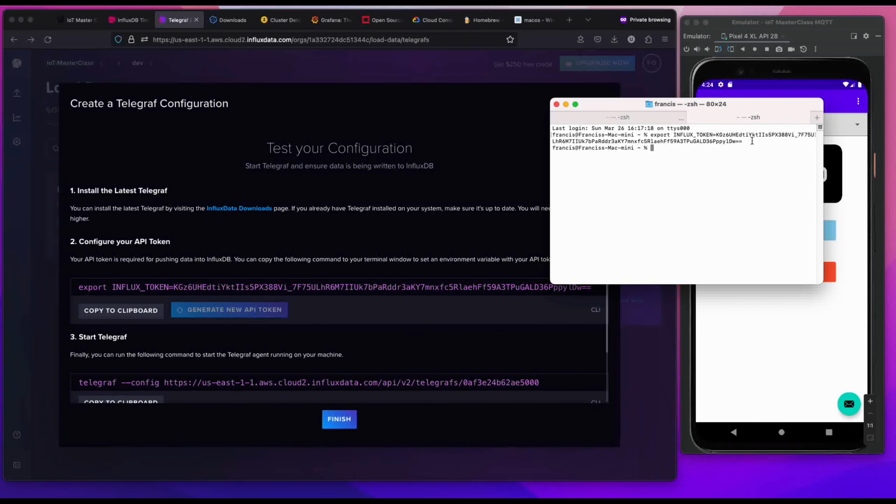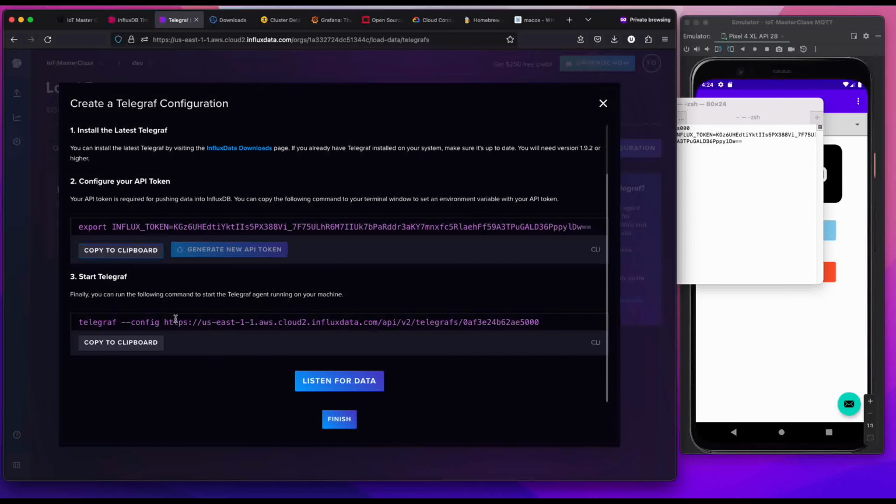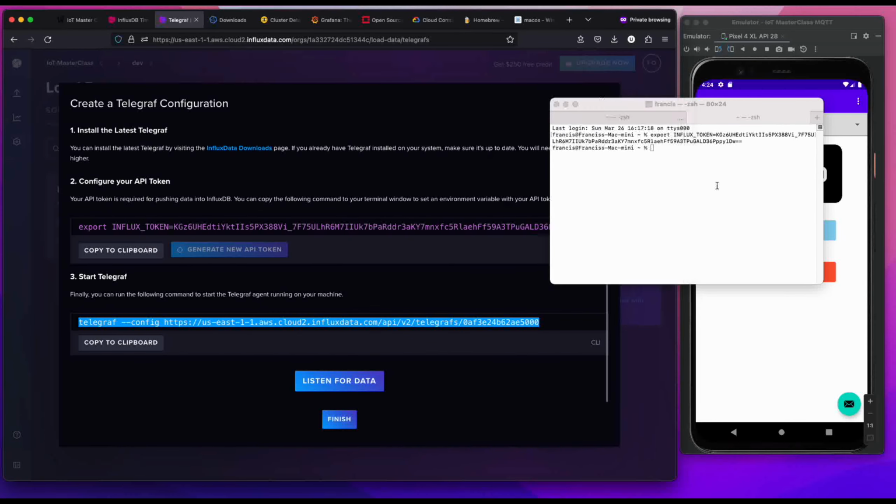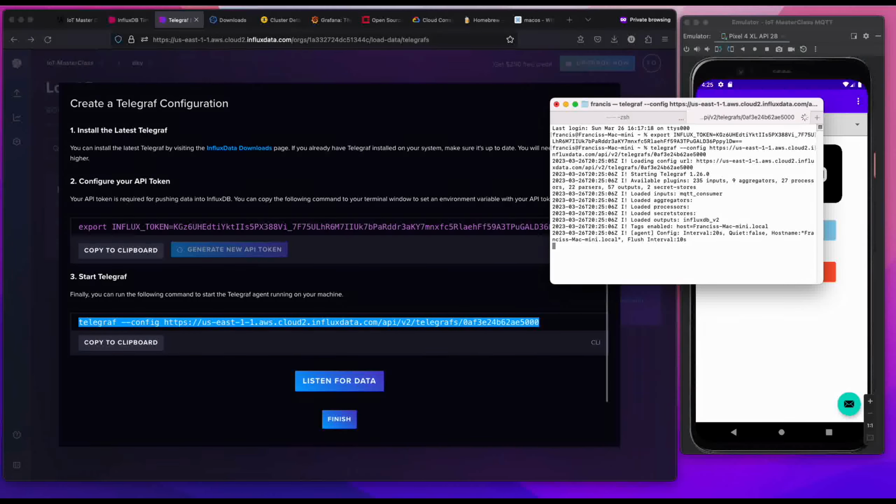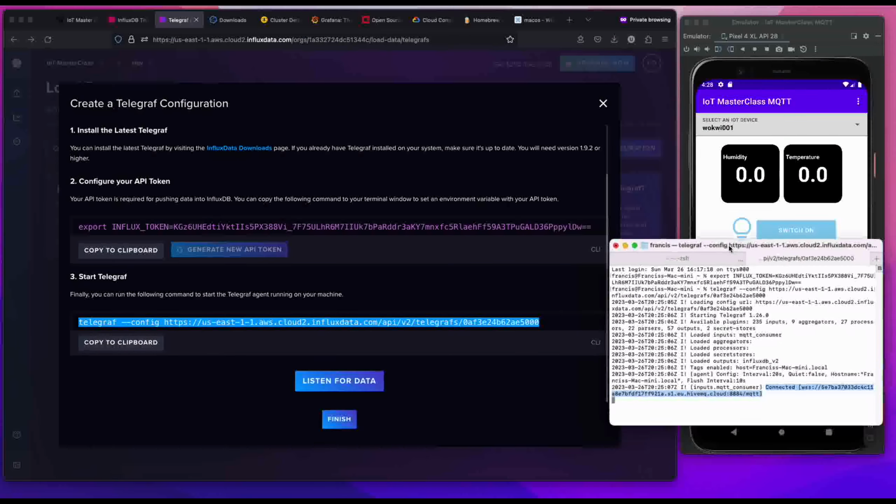Click enter, and now we can copy this and paste that. We good to go? Now, if we're running properly, we should be connected, right? So you can see this. It says we are connected to this MQTT. Okay. So we have this working now. We could just end this for now.